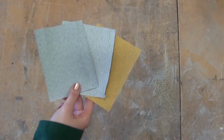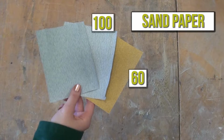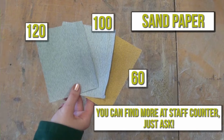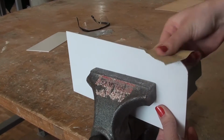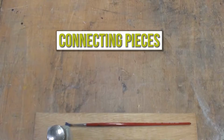There are different grits of sandpaper. You should always start with the smaller, coarser grits like 60 and make your way up to finer grits like 180 and 240. This will give you a smooth finish to the plastic. It is important to note that smaller grits remove more material and leave visible scratches. Finer grits can be used to finish the surface when all the unwanted material has been removed.